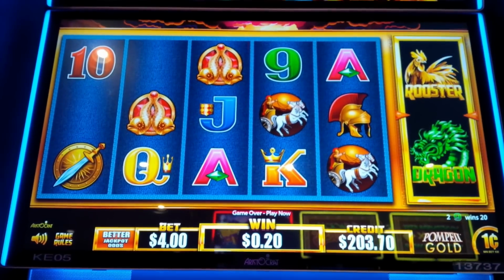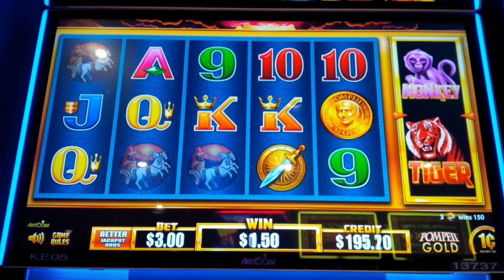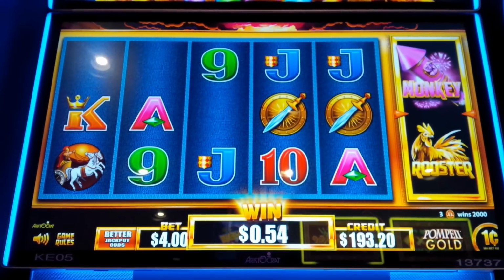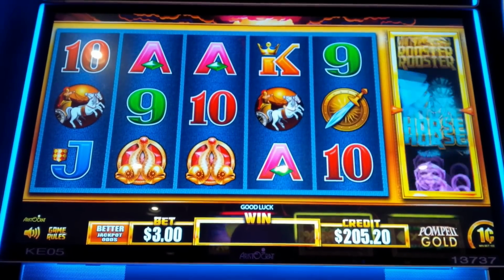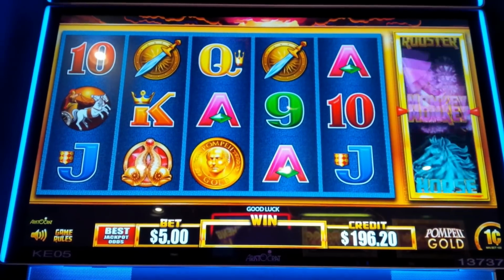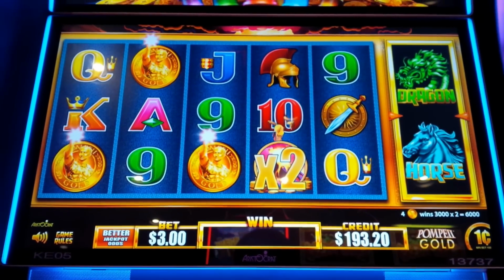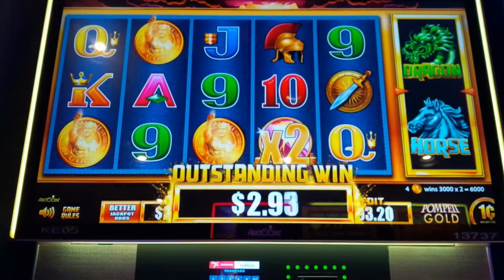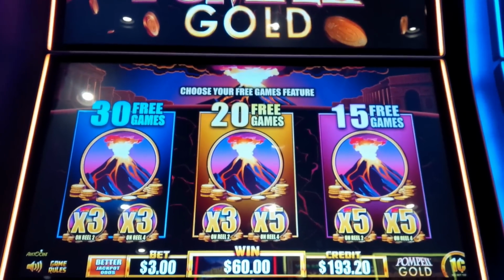Hint. Wow. $20 back on top. That's on the modest bet. One away. I'm just happy to be in. $60 on that. Ooh, ha ha. Oh boy.